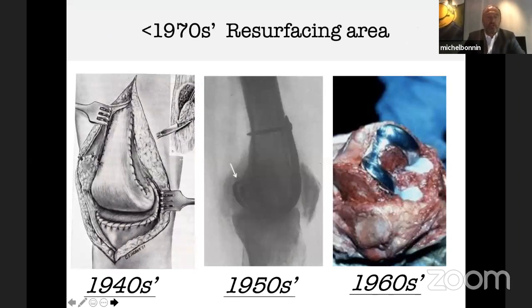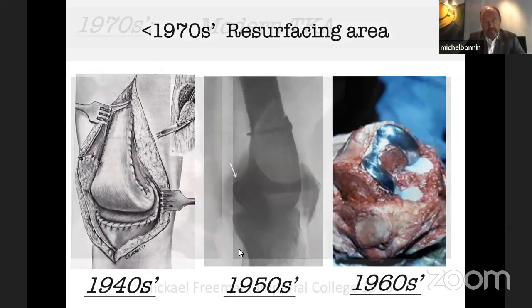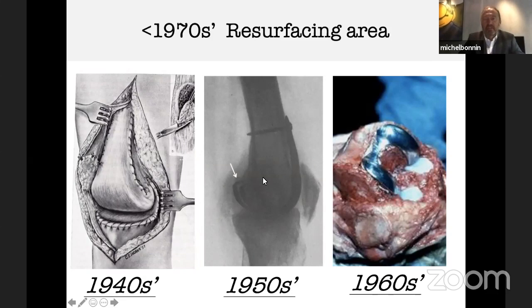The first half of the 20th century was the era of resurfacing. Up to the 40s, the resurfacing was made with soft tissue, mainly iliotibial band or surrounding tissue of the knee, which had quite good outcomes finally. In the 50s, after the discovery of chromium cobalt, called at that time Vitallium, it was a hard metal era in which the surgeon was resurfacing the distal femur with metal. Then in the 60s, it was still a resurfacing on the femur with polyethylene on the tibia. But all that period was purely resurfacing. There were no bone cuts, and we tried to reproduce the native anatomy of the knee.